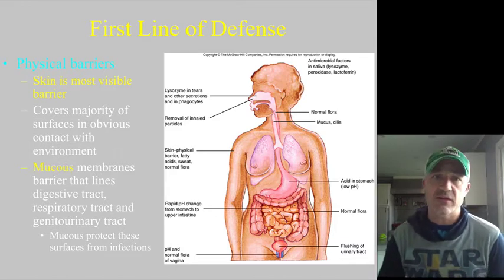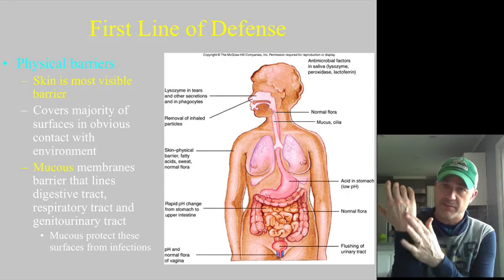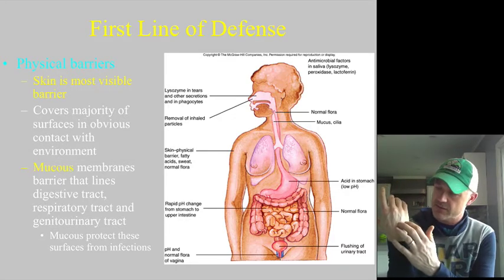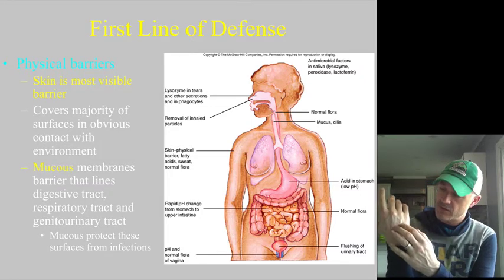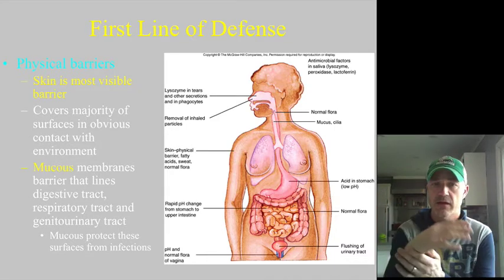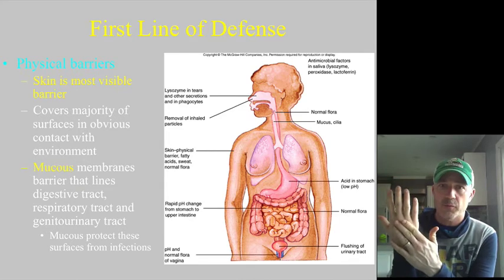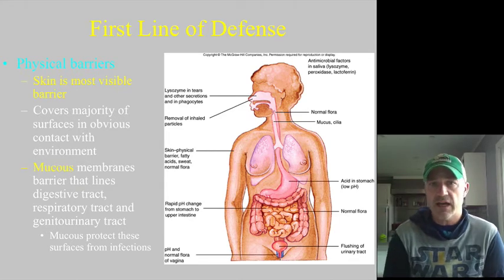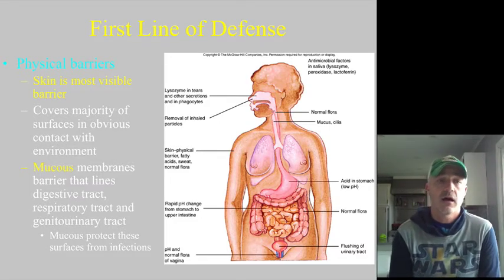Again, the most obvious one on this is really the skin. If you think about the skin, we talked about it before, you have epithelium. It's closely packed cells, really well connected, no space between them at all. Along with that being keratinized, which doesn't let bacteria or other stuff grow in there very well. This is a lot like a castle wall. No real openings in here. Generally, the only time you tend to get a skin infection is if you have a break in that skin.